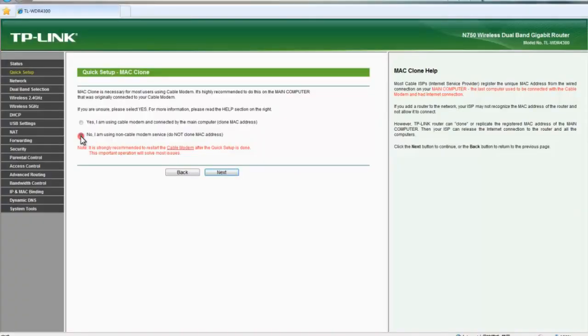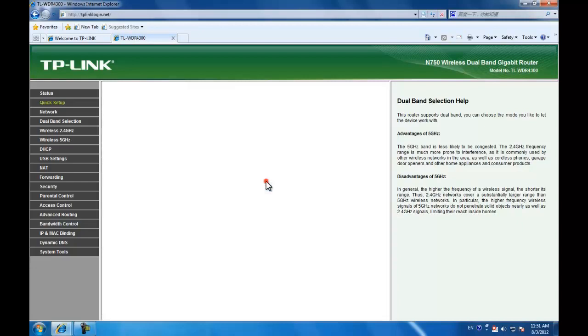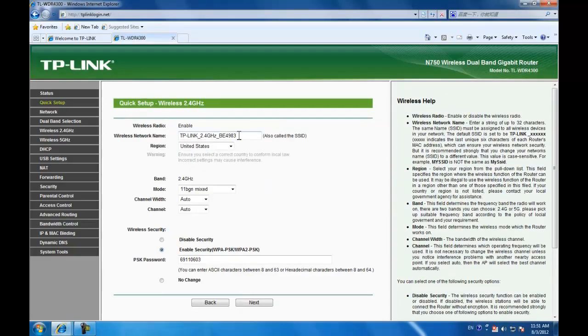If MAC clone shows up, click No, and then go on. Choose the frequency you want for your wireless network, and then click Next. You can rename the 2.4 GHz wireless network name and create your own wireless password on this page. You can rename the 5 GHz wireless network name and create your own wireless password on this page. The default wireless password is on the router's label.